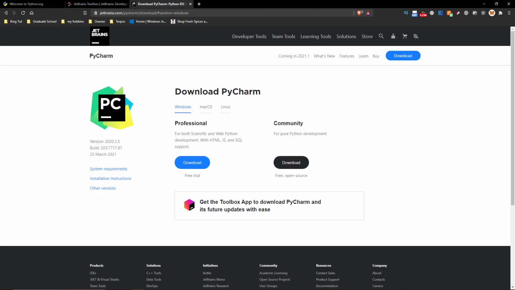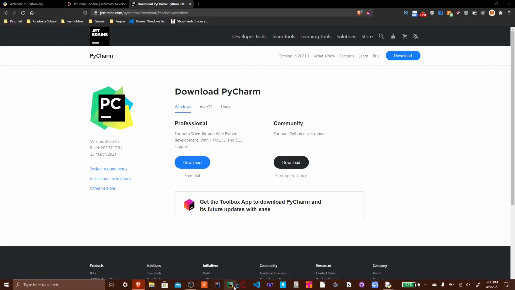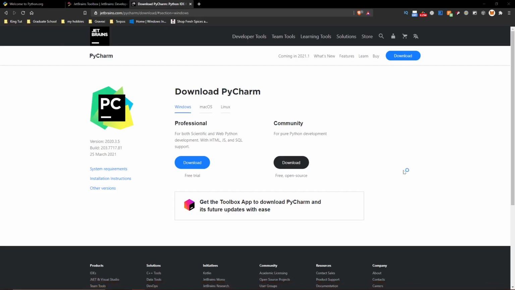You just need to download the community edition. So once you're done with that, you click on PyCharm.